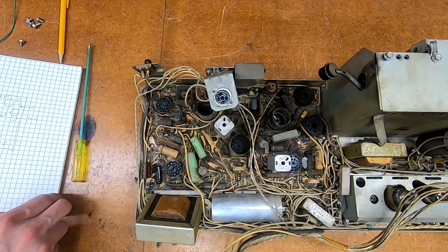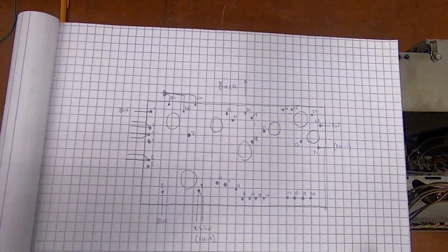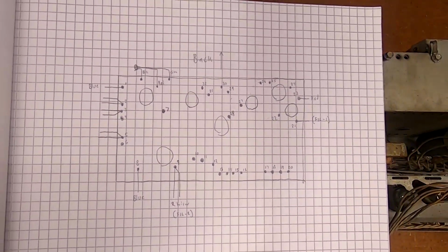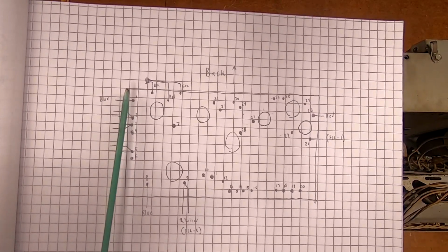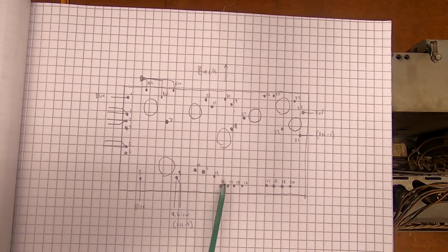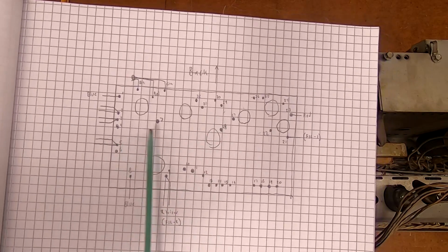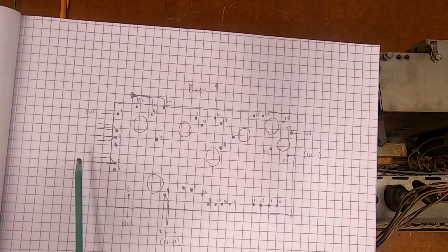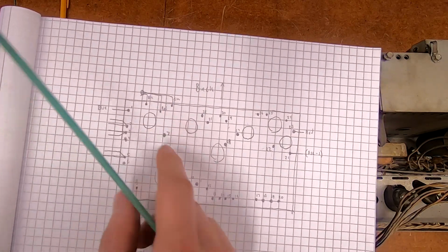So, to that effect, I have made a map similar to how I did the Holiday. The Holiday had a hell of a lot fewer connections. This one, I simply started at some random point on the board, basically the top left, and I took note of every wire connection that goes around, as well as drawing the rough locations. There's a bunch here in the middle. There are some posts on here with wires between them that only go between posts on the actual board. So they're not all necessary, but I numbered them 1, and thus far I'm up to 30, 34, like 35 different connections.